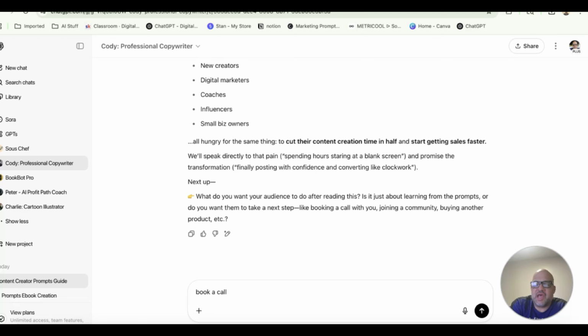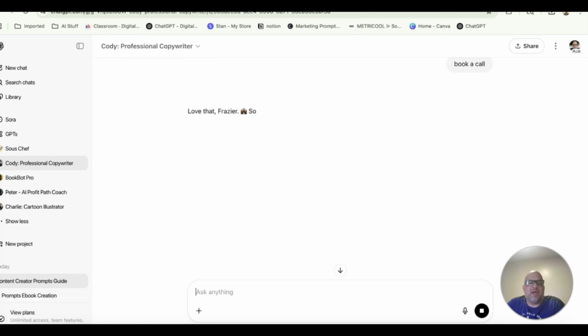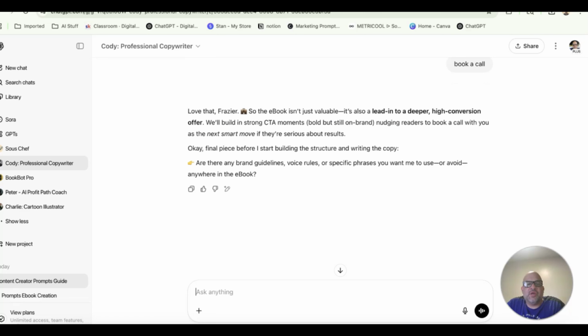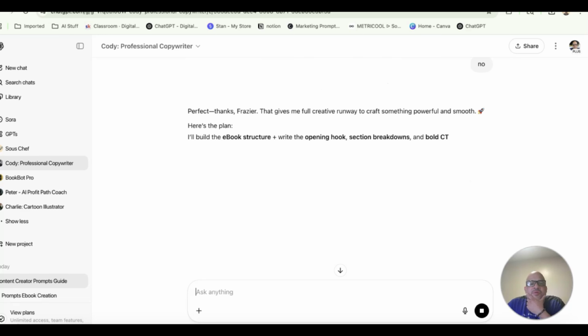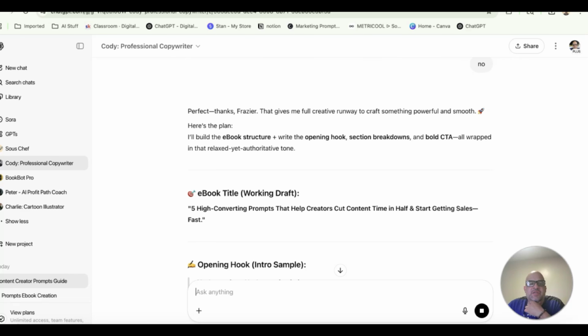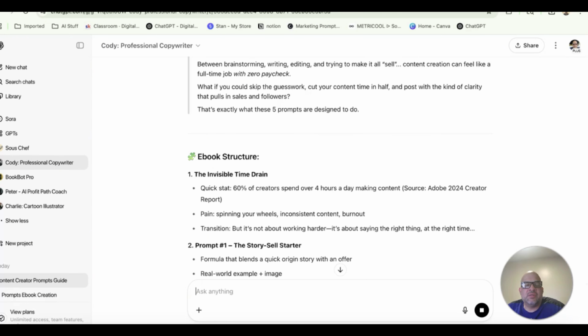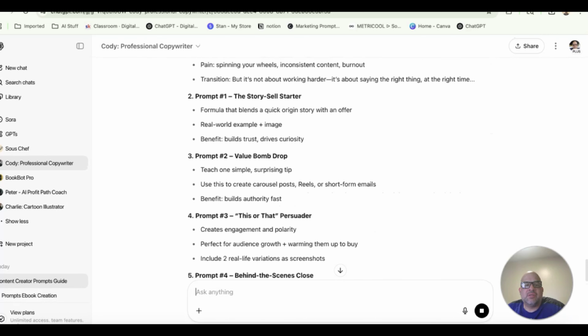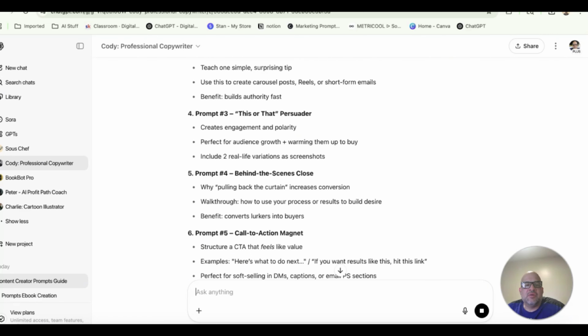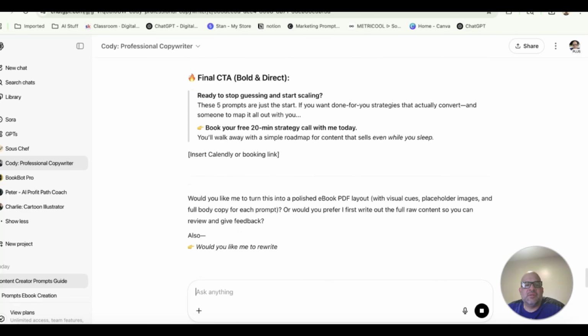Like I say, I would take my time when I'm doing this. I'm just walking through this on the fly to give you a quick example of the indie brand guidelines for us. No. Just put no. But of course, you will put some thought in this. So let's go here. Let's see what is hook. You're not lazy. Quick stats. Okay. Pulling back the curve. Call to action.